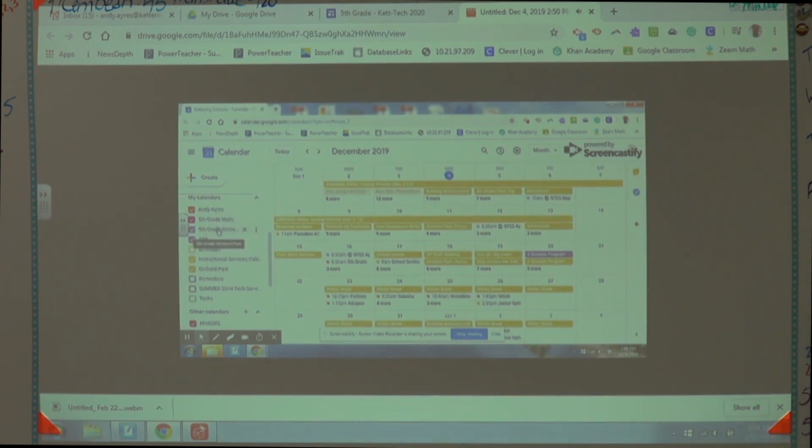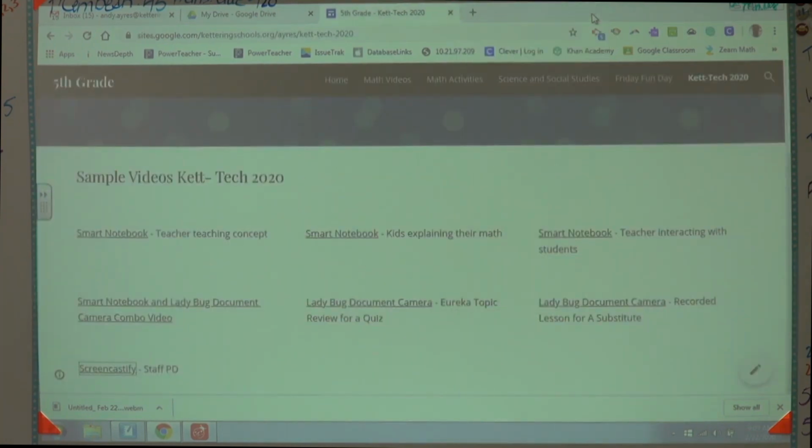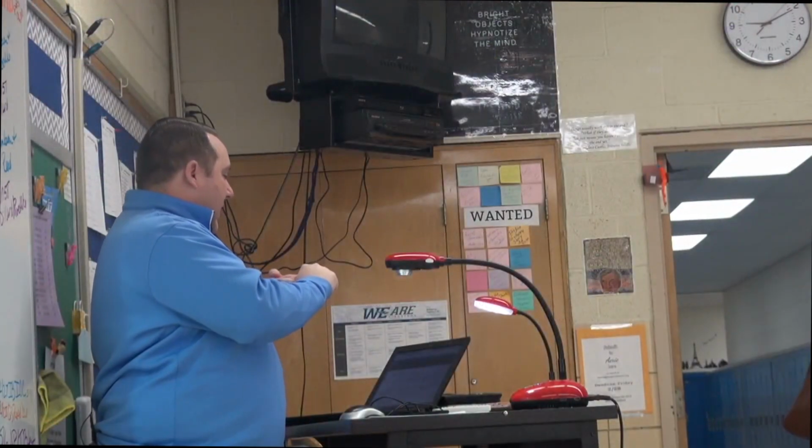So those are my end products that I'm trying to share with you, okay? So what I thought I would do is take a moment and start with the means that I use most often, which is my Ladybug. And then I'll do an example of how I create the video with Smart Notebook, and then I'll do one with Screencastify just as a quick sample. And then I'll have those 3 documents, and I'll show you how I get them onto my website, okay? So before I go on, any questions just about what my goal is or anything that you've seen?